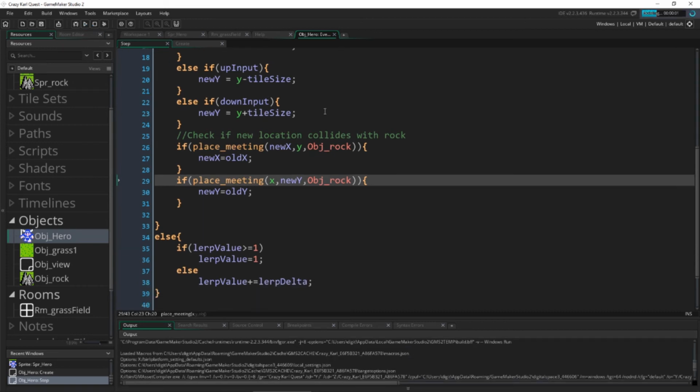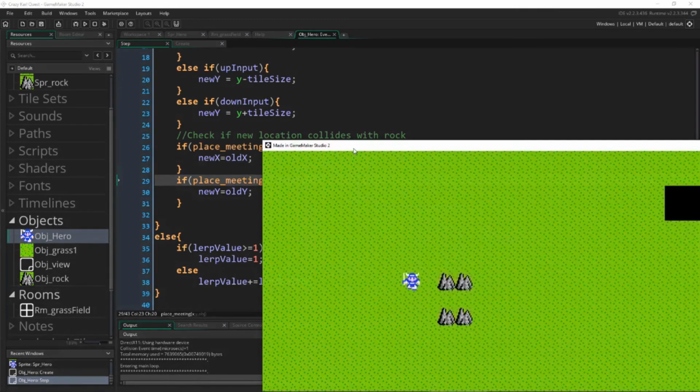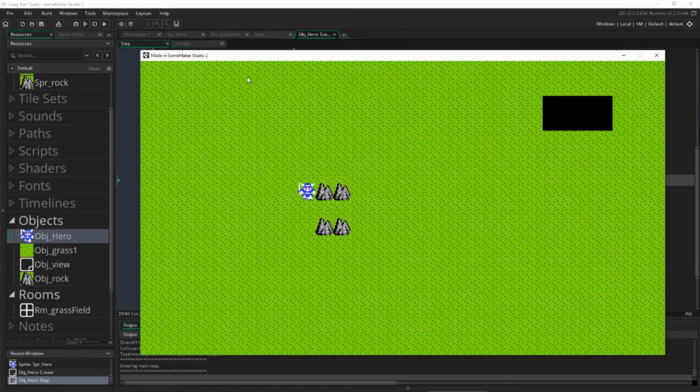So now we're going to run our game. And so now it's not letting me move into the rock. Why? Because when I press right, my new location is inside the rock. And if it's inside the rock, that means it's colliding, which means my new X then gets reverted to my old X. So I basically don't move. Same with down. If I move up, I can't.